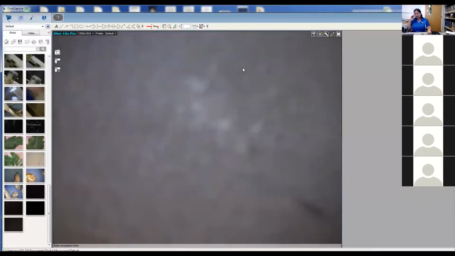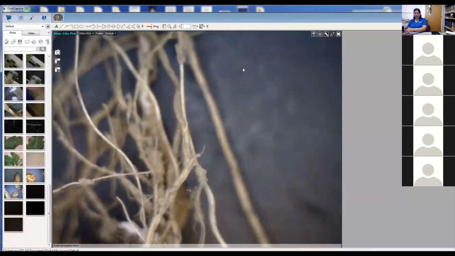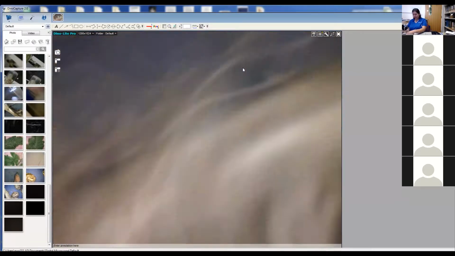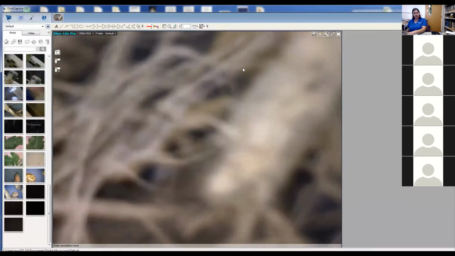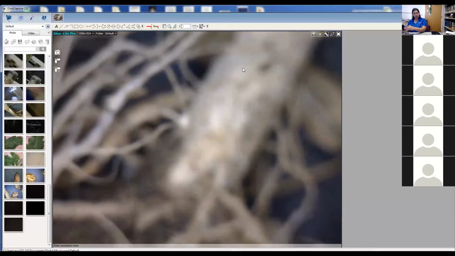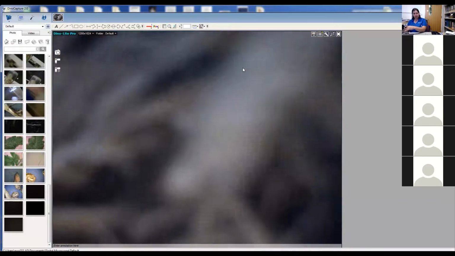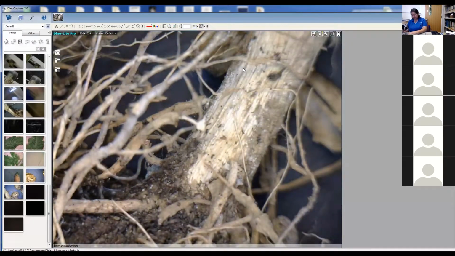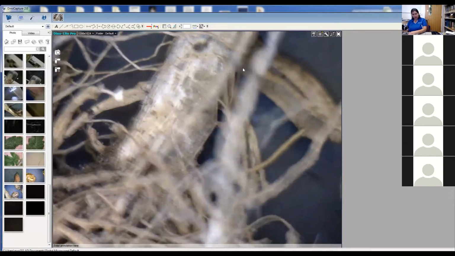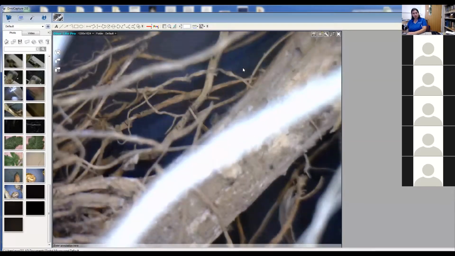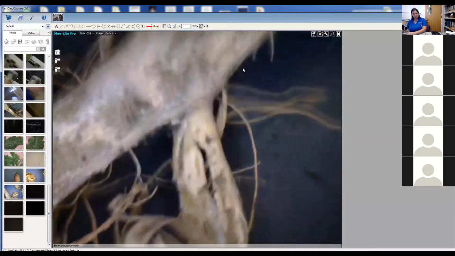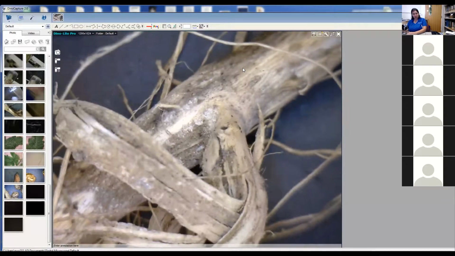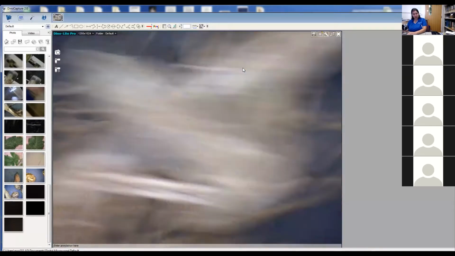So now let's look at your sclerotium rolfsii. This is your southern blight. Remember last webinar, for those of you who attended the last webinar, we saw sclerotia. Let's see if I can get us on. So there it is girdling. Let's see if I can see my sclerotia. No, it's not cooperating today. We are on a roll, aren't we?